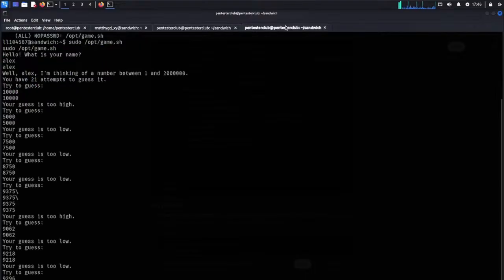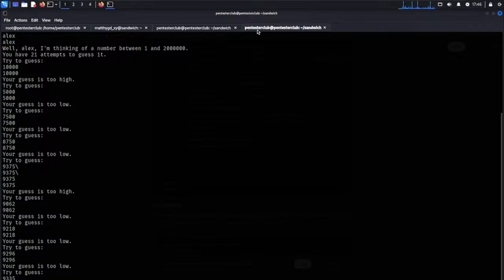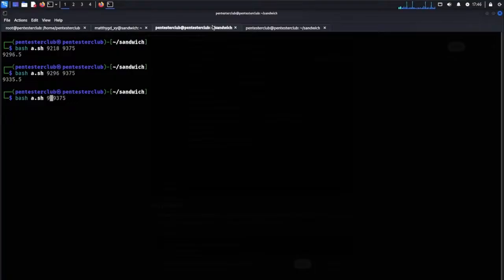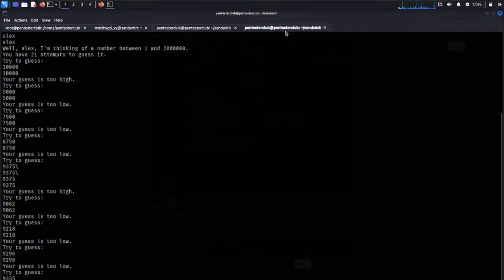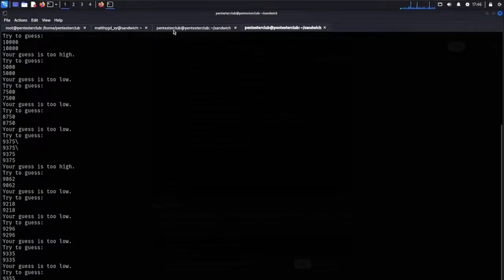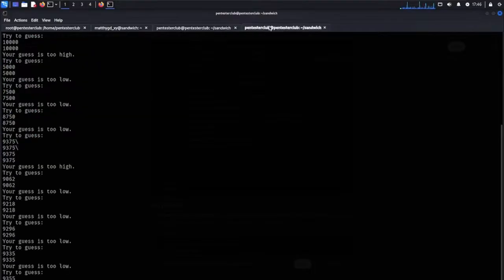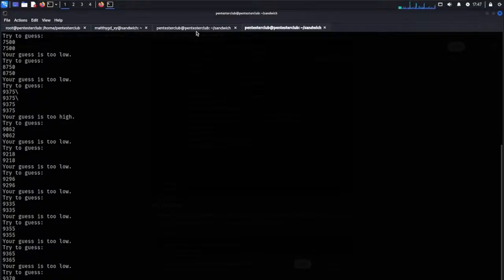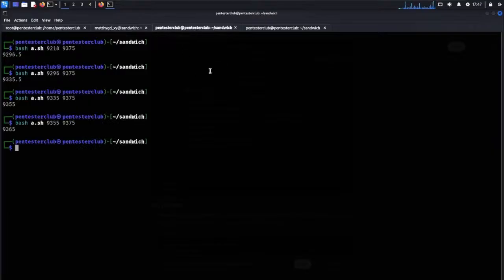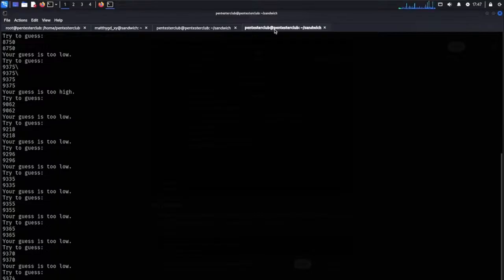So we can try until we get it here. 9335 is too low. 9355 is too low again. 9365 is too low. 9370 is too low. 9374 is too low. 9375 is too low.